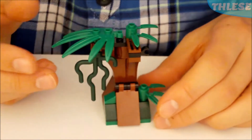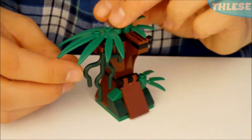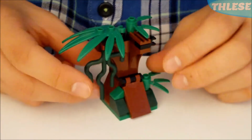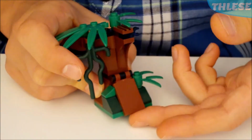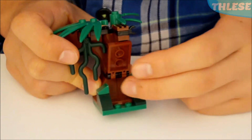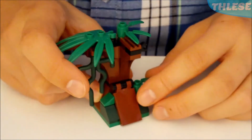This kind of tree build, lots of leaves everywhere. We've got vines hanging down here, we've got leaves over here, and here this opens up to reveal a little bit of storage space inside there for hidden treasures and stuff like that.